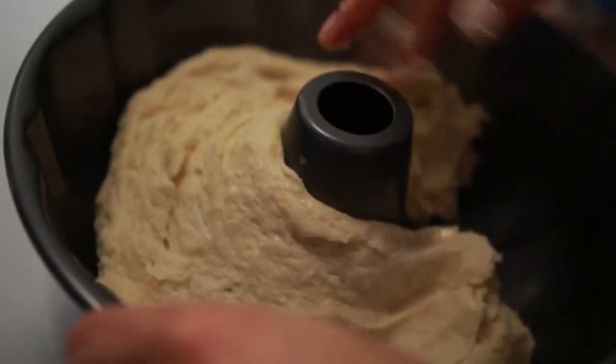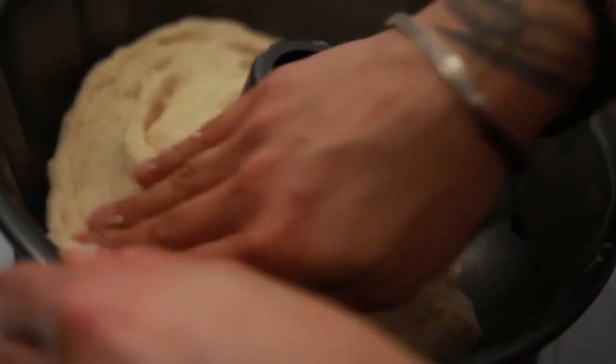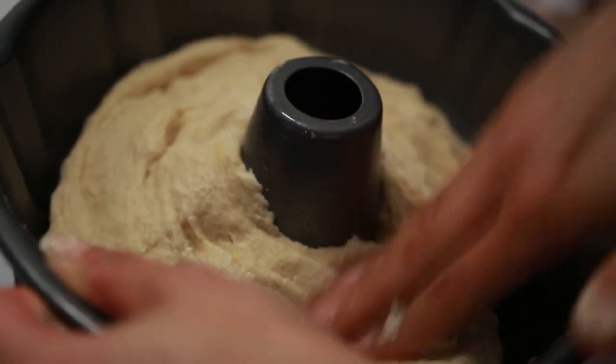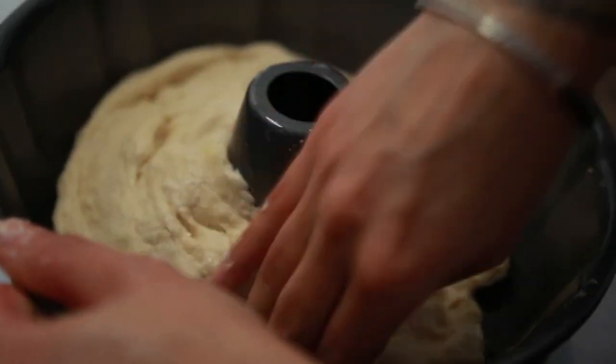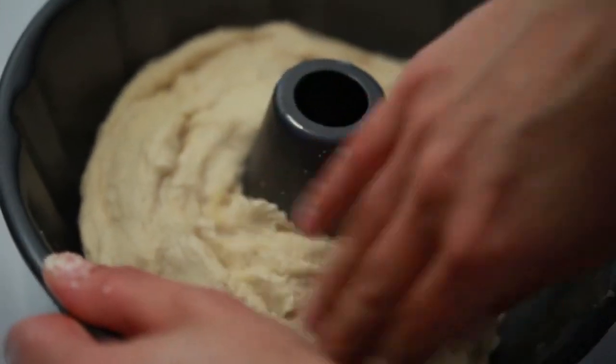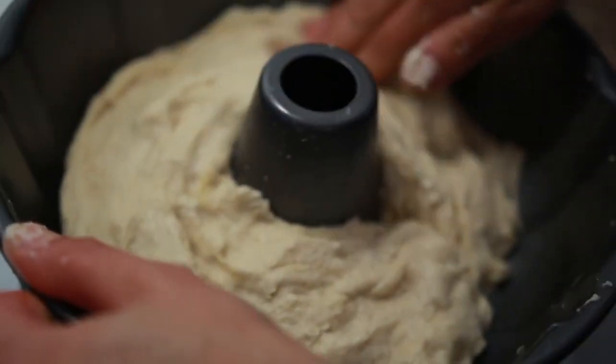Using wet hands is better. You're gonna get this into your bundt pan. And because this is more of a bread than a batter, you're just gonna smooth it out. And again, you can do this as the traditional sweet rolls in mini bundt pans if you can find them. And it's the same recipe, you might just have to shorten your baking time a little bit.